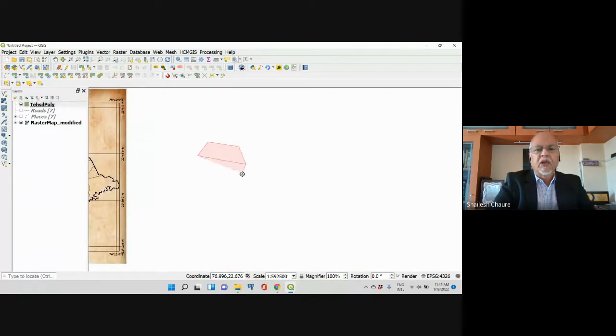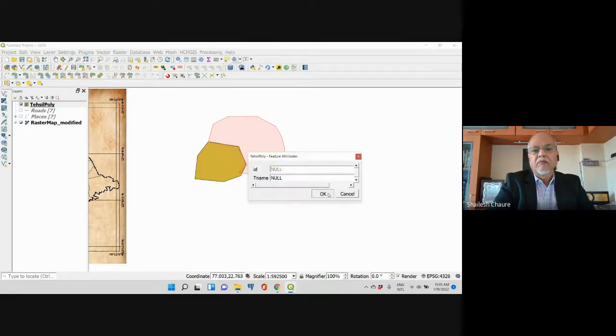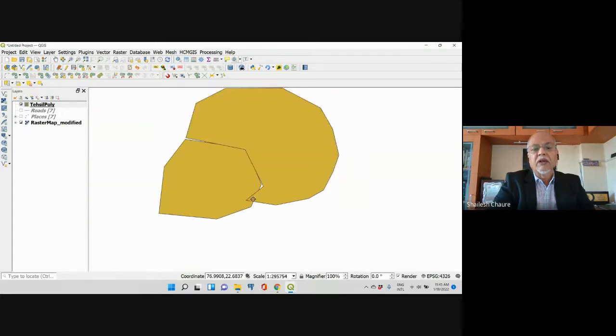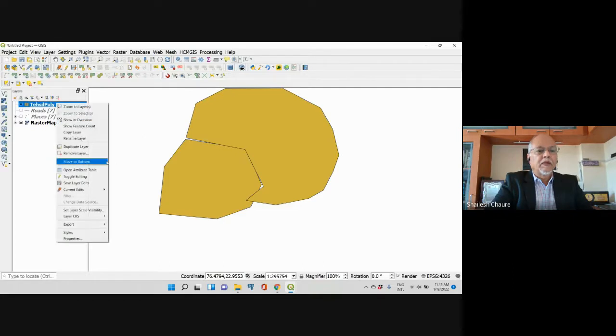Suppose I create one polygon here like this, and another polygon is adjacent to this. I start from here and come here, and I have to follow this boundary very precisely. But that will not be possible. You can see that some gaps are there, some overlaps may be there. So for that I have to put the snapping on.